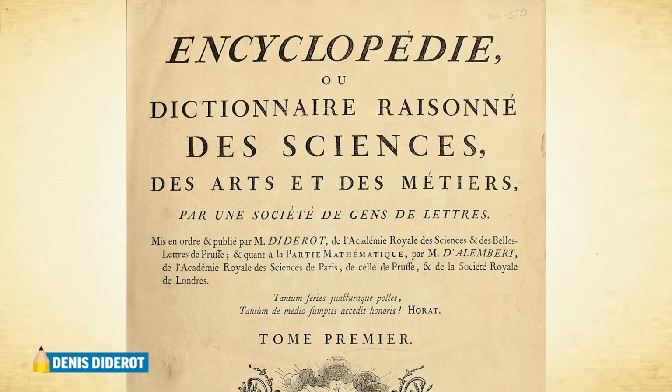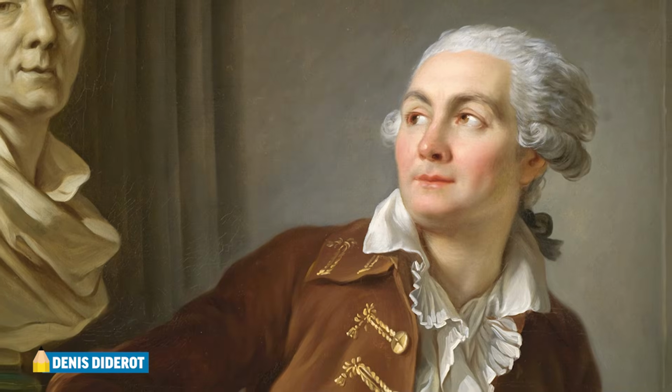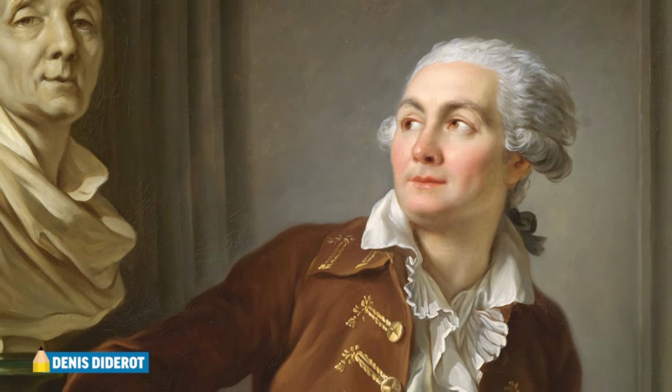Denis Diderot, what a guy. Diderot desired to compile and collect all of human knowledge into his encyclopedia. He believed that if people have free access to information, they then can have the ability to question things like political or religious institutions. Diderot was like the internet of his time, y'all, but also probably like way smarter and kinder.